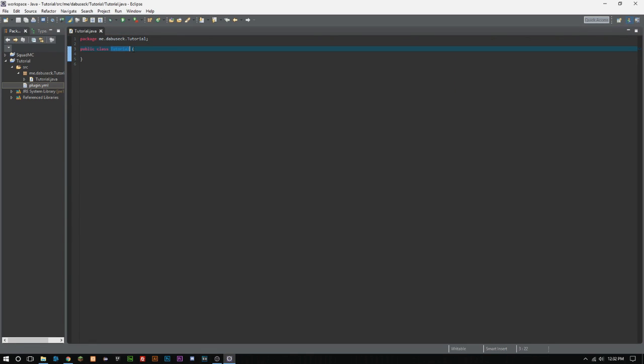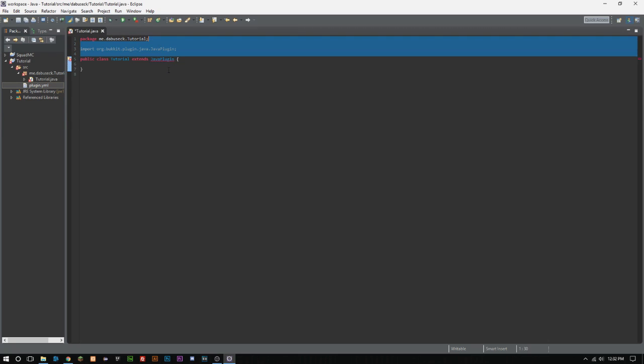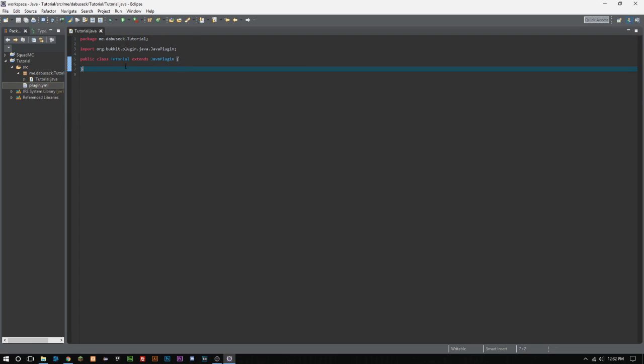And now the reason why we needed that main class there, and why we needed to know that this tutorial is going to be our main class, is because we need to extend JavaPlugin. And now Java is case sensitive, so make sure you're uppercasing and lowercasing things that are supposed to be uppercase and lowercase. For instance, extends is all lowercase and JavaPlugin has a capital J in Java and capital P in Plugin. And now we need to import this. We can actually tell our project that we're using our Spigot library. We can just hover over that and click import, or you can just do Control Shift O. That's usually the fastest, but sometimes it doesn't always import exactly what you need to import, and you'll start seeing that later on.